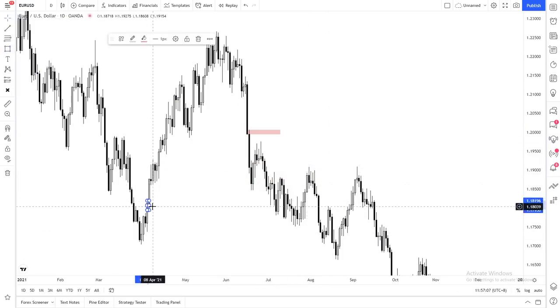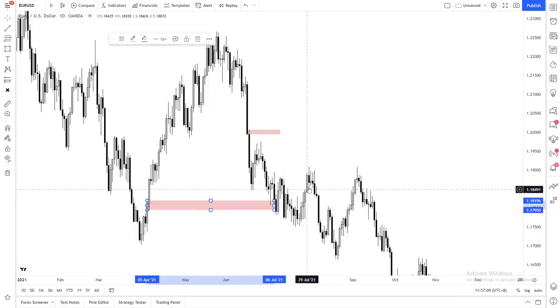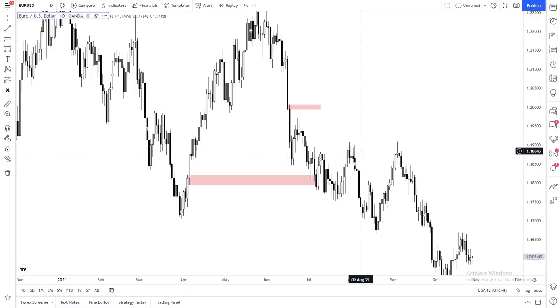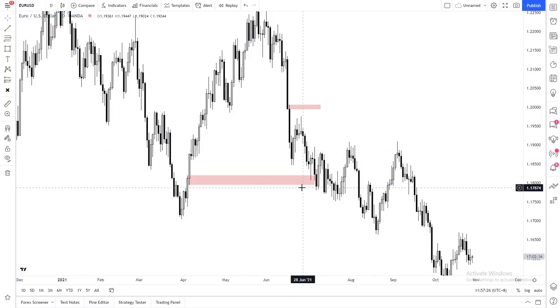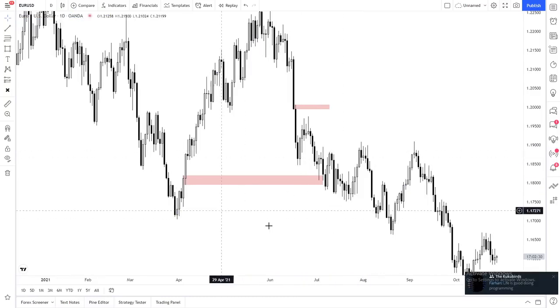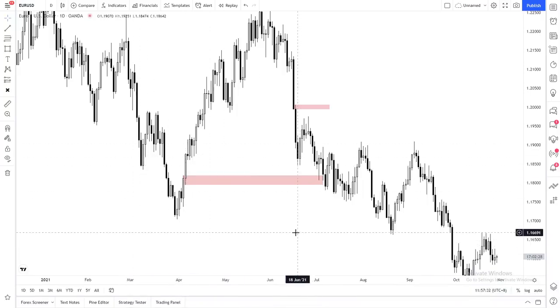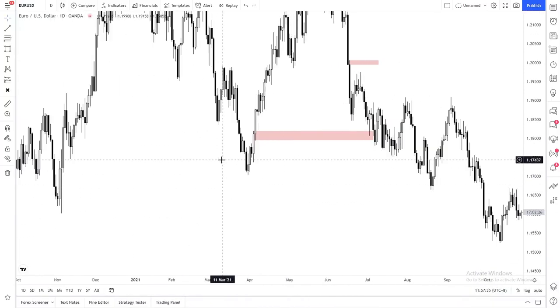Now, what is my criteria for hidden base? I like to only look for hidden bases as a higher time frame POI and not a lower time frame entry or anything like that. You can use it for a lower time frame entry. However, for me, my discipline is that I don't use hidden bases for lower time frame entry, but rather I use hidden bases for a higher time frame point of interest. And I only use hidden bases on the higher time frame in confluence with a structure break. So a structure break or a breaker, whatever you want to call it, I look at it like that.